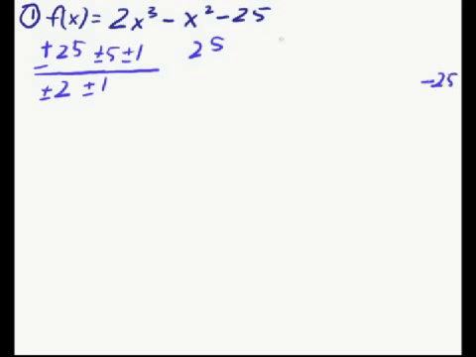Now, you'll notice that I'm listing mine in a slightly unusual way. I'm going to put the 25 all the way to the left and negative 25 all the way to the right. I have an idea on how I can narrow down my suspects as I go, so I'm going to more or less put them in numerical order.